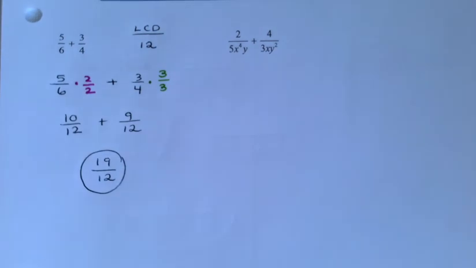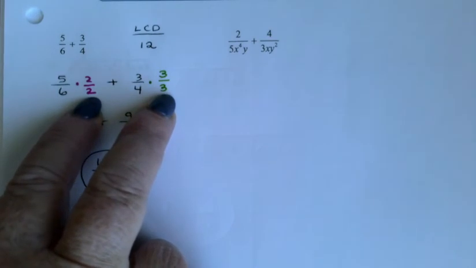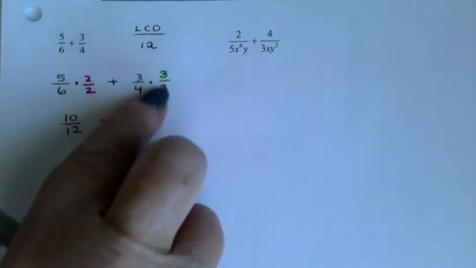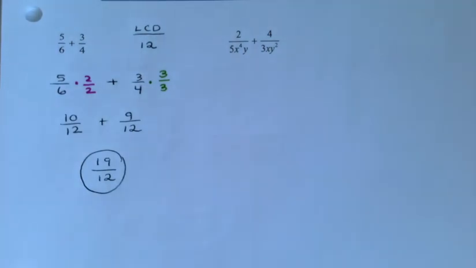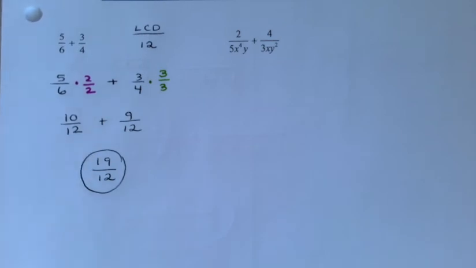I know you all knew how to do that problem before, but I really wanted to have you focus in on the idea that we always multiply by a form of 1 so that we don't change the value, and that our goal is to create that common denominator, because we're going to do that exact same idea as we do the same process with algebraic fractions. One last note. In algebra, we would always prefer an improper fraction like this rather than a mixed number. So don't change that to 1 7/12 either now or in the context of any algebra problem. You want to stick with your improper fraction.